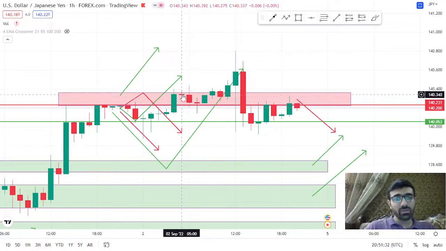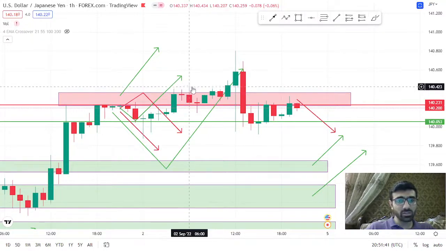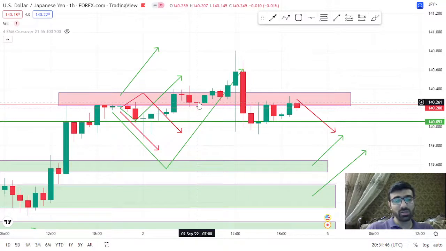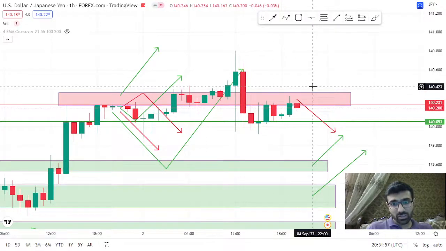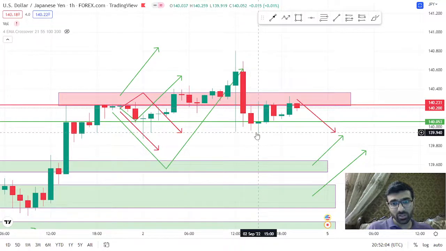And we gave you this area as an area of resistance. You guys can clearly see market closed below this area and market went till here. If you guys have taken this trade, there's a good chance that you would have hit a stop loss over here, but still if you would have again gone short after this candle, then still you would have made some good profit till here. Okay, and another selling that we gave you was that if the market closes below this area, then maybe you guys could have made good profit till here as well.